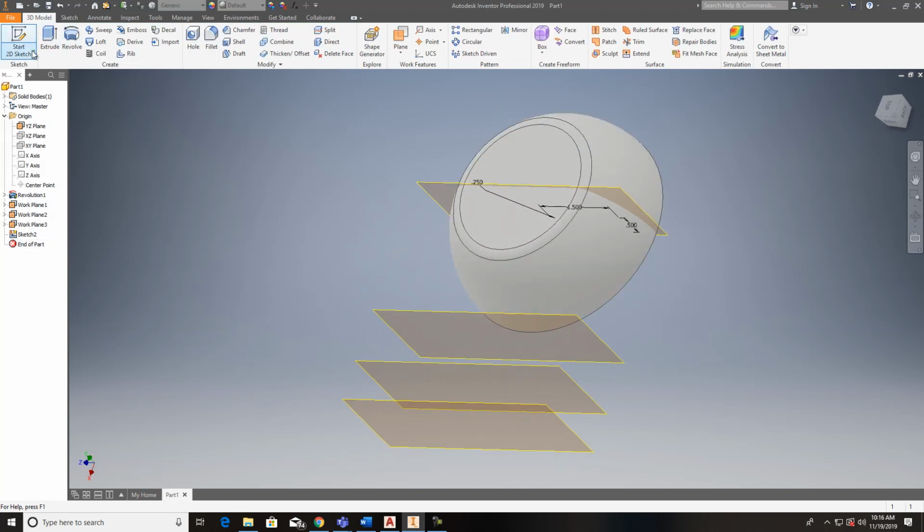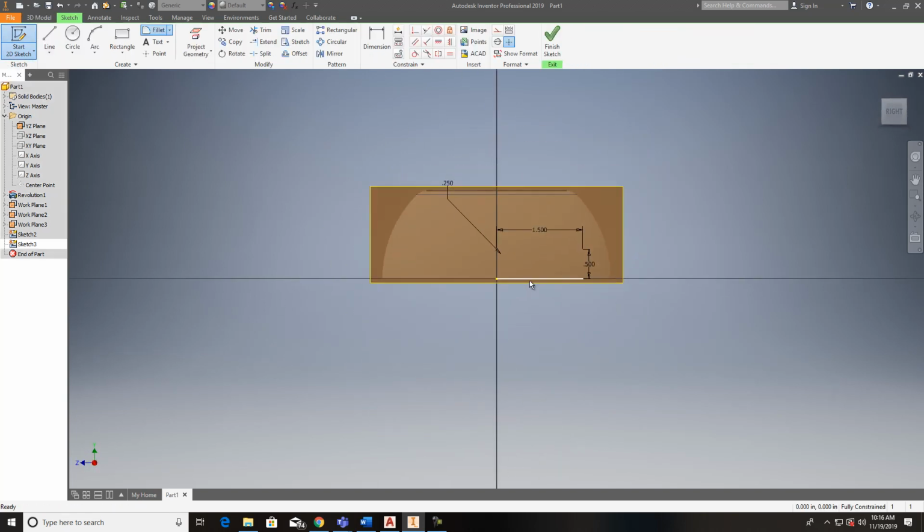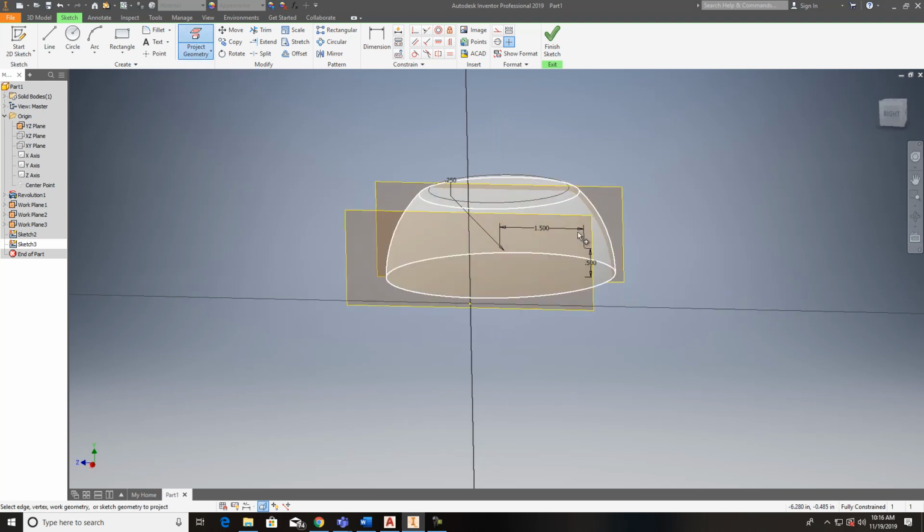So now I want to do a new sketch on the next plane. I do an F7 to slice it so I can see what's going on, and we need to stay in line with this one up here, and we could project that one over to this if we wanted to. Or we don't have to. We probably need to. So I'm going to go to project geometry, and I can't see that bowl that we've made up here.